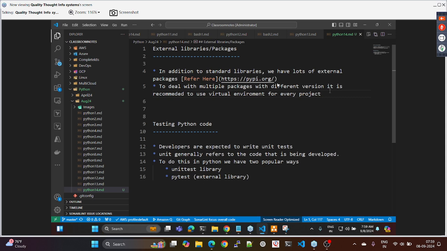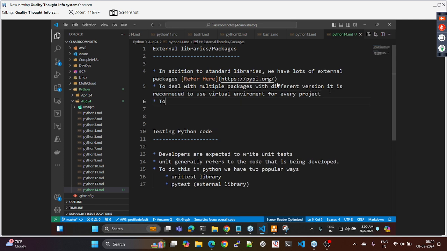Generally, if I want to use that package, I have to download it onto my system. So which version should I download? I have two projects. One uses x.y.c, the other one uses a.b.c. So what Python tries to tell us is, for every project, try to create a virtual environment. In this virtual environment, whatever is required for your project, try to install there. So if I have two projects, I'll have two virtual environments. If I have three projects, I'll have three virtual environments. Each of these will have their own running versions.